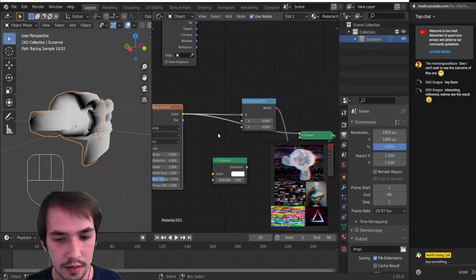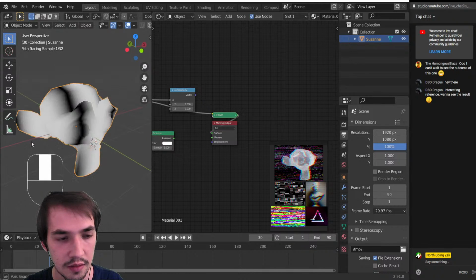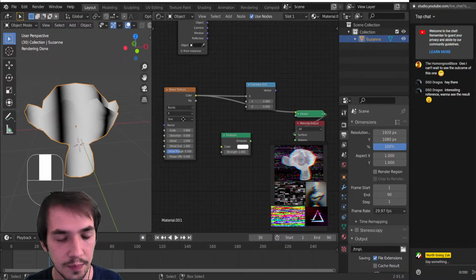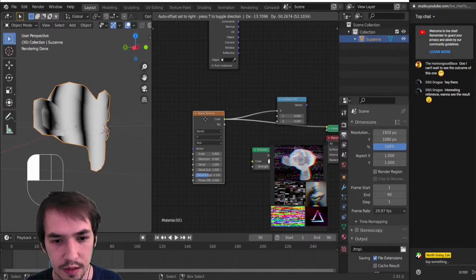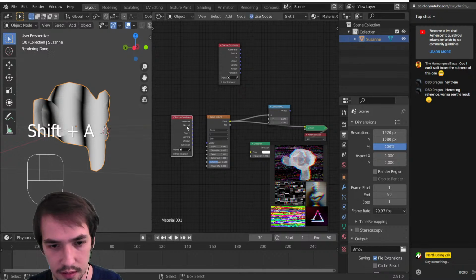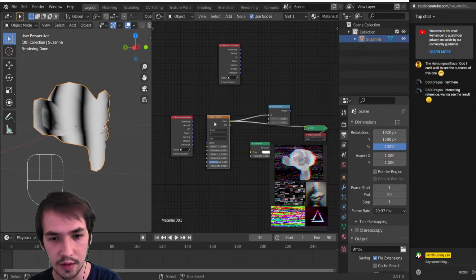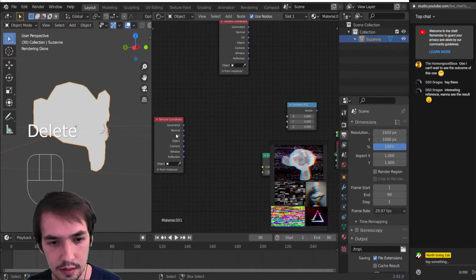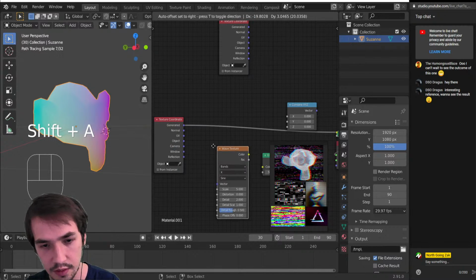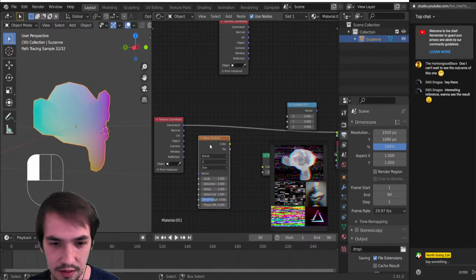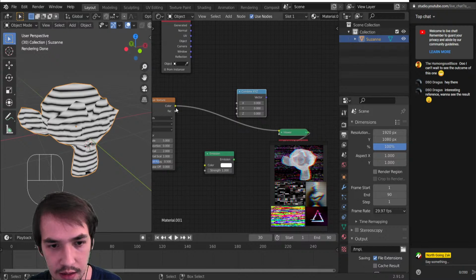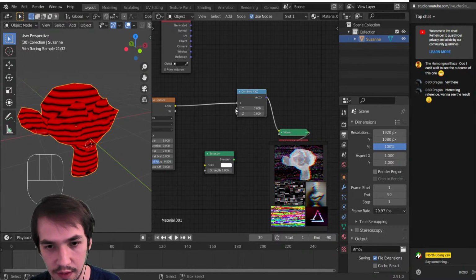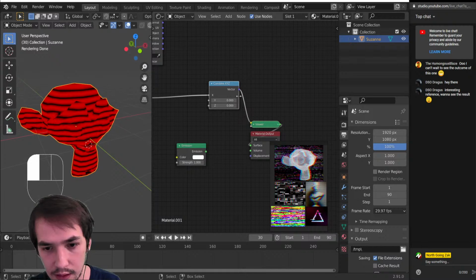So let's look at this without displacement. It's going across, and then if we did Y, it's going like that. I think we actually want it to be going vertically. I guess they don't give you the option with the wave texture. Oh, they do. Here's Z. Okay, duh. I don't use that often, so there you go. And so again, we're going in from this angle. That's really just what's going to show the final thing. We could use these as well, but I don't think we'll be using that so much.